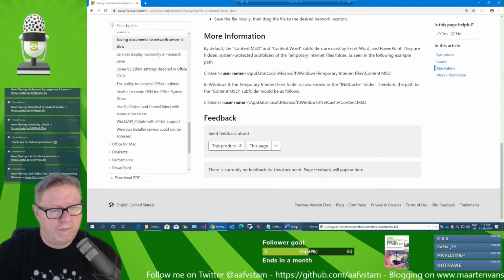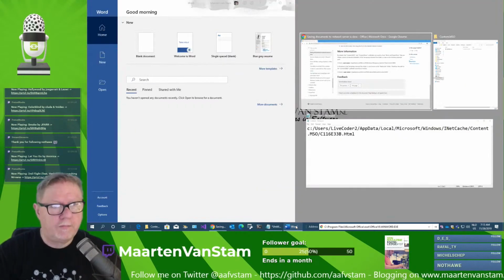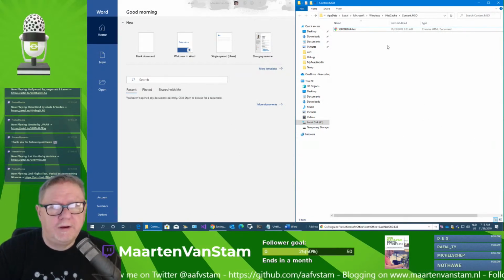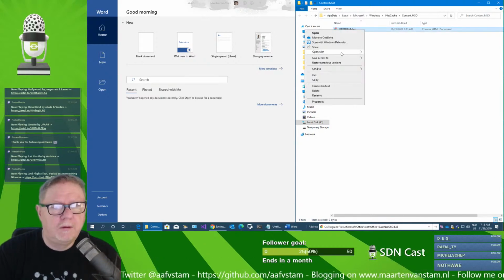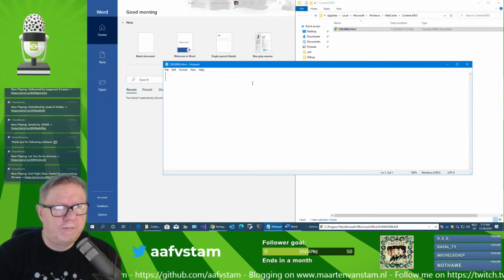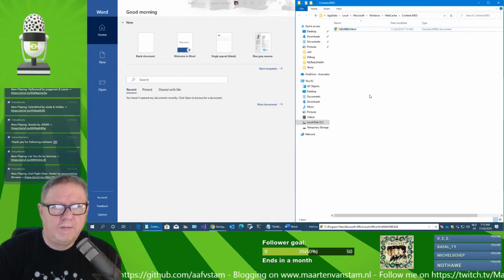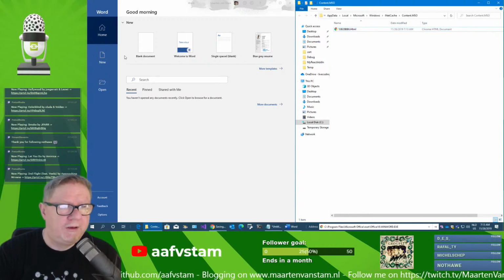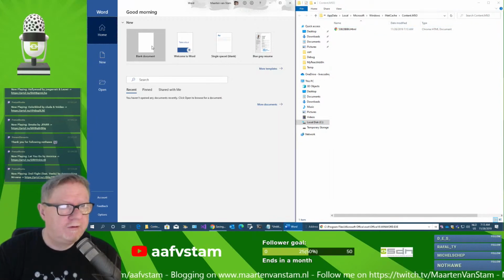Next to each other. There it is again. It's already here. Open with Notepad. There's nothing in here yet, but if I open it, it's providing an error.